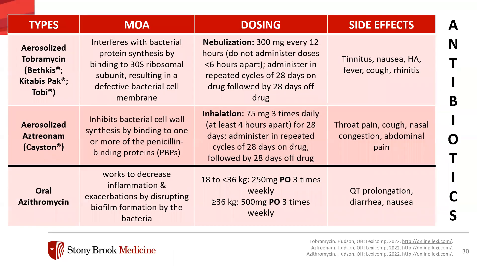For antibiotics, we have aerosolized tobramycin and aerosolized aztreonam, which target Pseudomonas colonization to decrease infection hospitalizations, improve pulmonary function, and prevent pulmonary failure. Inhaled antibiotics allow high concentration at an infection site without systemic toxicities. We dose these 28 days on and 28 days off to limit the development of resistance. It remains unclear which inhaled antibiotic should be the gold standard for eradication of Pseudomonas. Oral azithromycin is not an alternative to anti-pseudomonals — it is used in conjunction with them, with the sole purpose of aiding in decreasing inflammation.